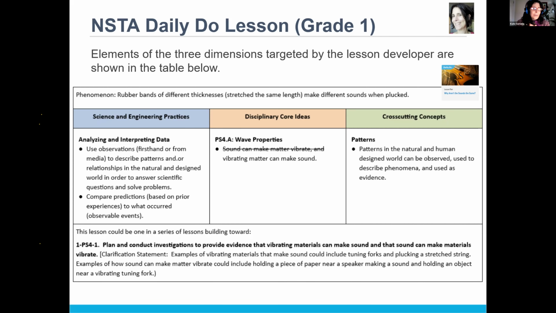That's legal, right? As long as in the first grade, my students have opportunities to build the whole idea. They don't have to do the whole thing in one lesson. And you can see to the left the science and engineering practices that are being targeted, which we want students to use with intention, and the cross-cutting concepts that students will use to support the building of that science idea or applying that science idea to explaining the phenomena in a grade appropriate way.